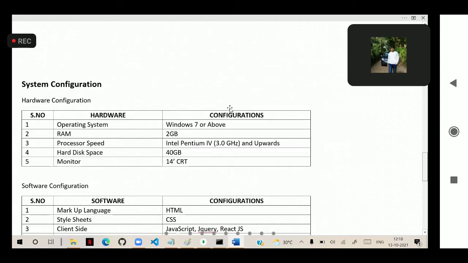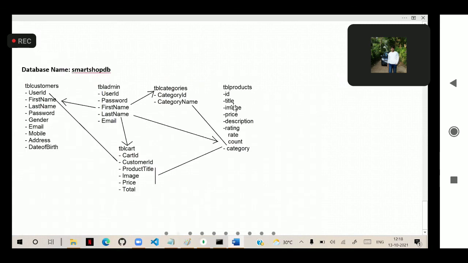Image is not a photo. Image is an image path. Image path means we have to use the virtual path of the image. Nobody will store any binary images in web technologies actually. Image is referred to with a path only. 100% web technologies should not use binaries. Binary conversions are completely rubbish in web technologies. They are completely the wrong way of handling images. We have to put the path only.